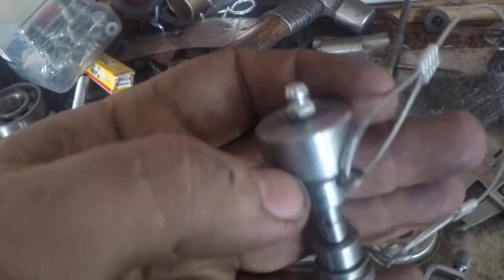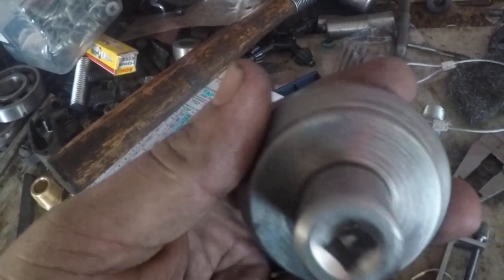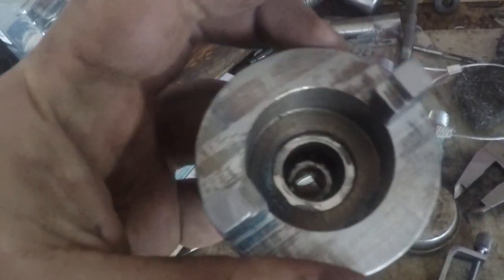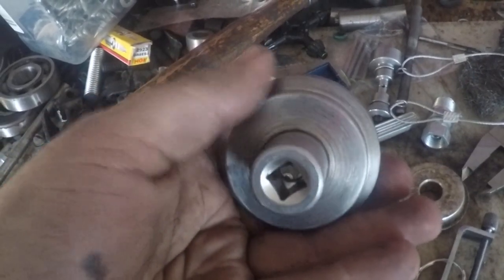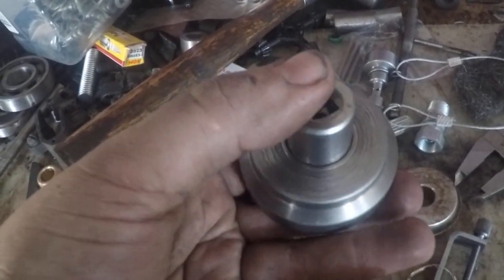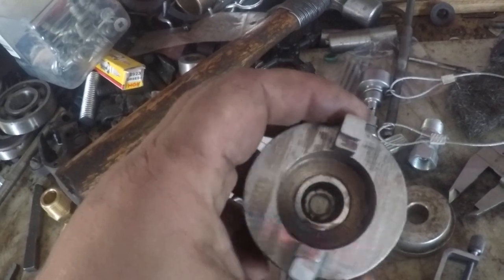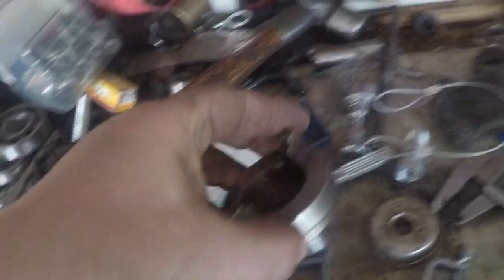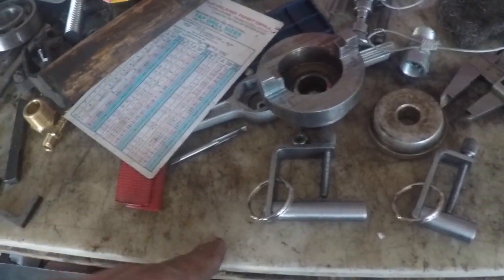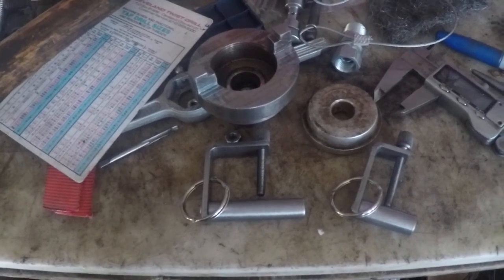We machined all this stuff just from round stock and flat stock. That's just a Chinese socket that I had laying around — we cut it off, machined it down, heated this part up to about 400 degrees, and pressed it in. It was still a light press fit, and once it cooled off we put 50 pounds of torque on it and it hasn't moved. I don't think we have to weld it because wheel bearings don't take any torque. That was one little project we finished up this week — been working on it off and on for a while. We'll wrap it up with that, and hopefully get another video for next week.